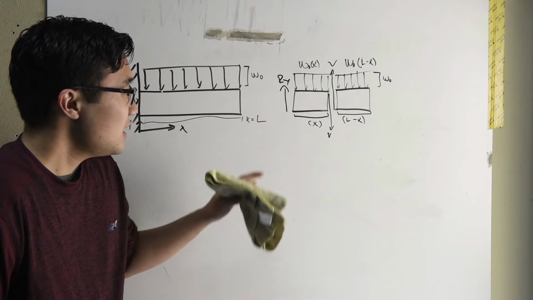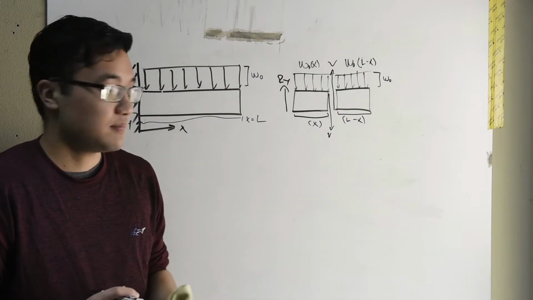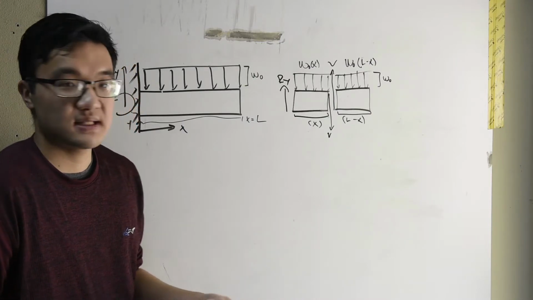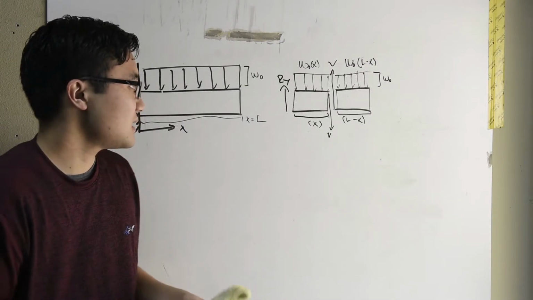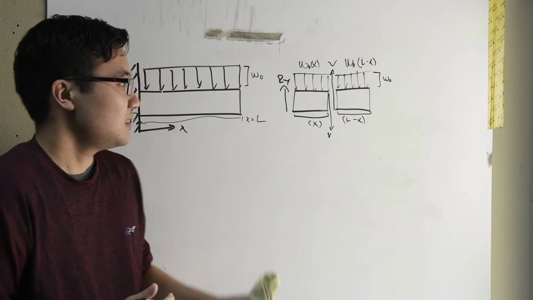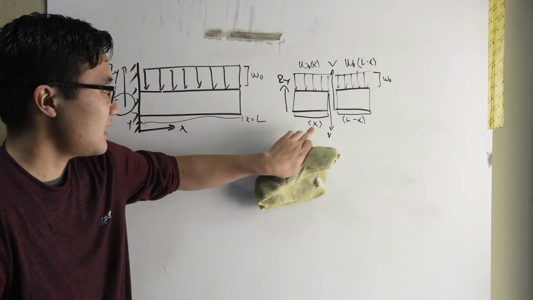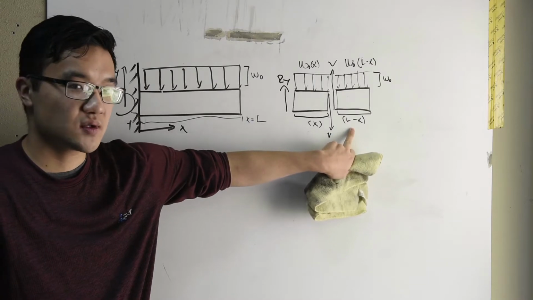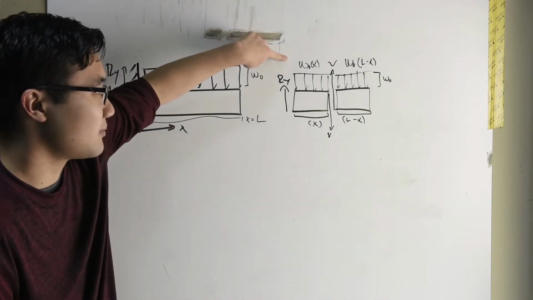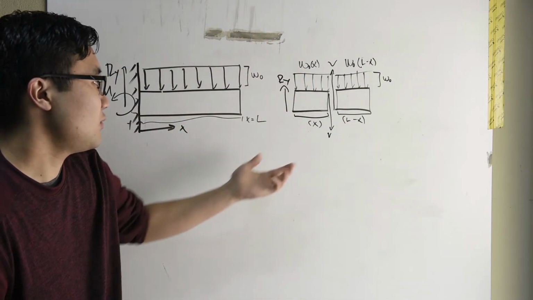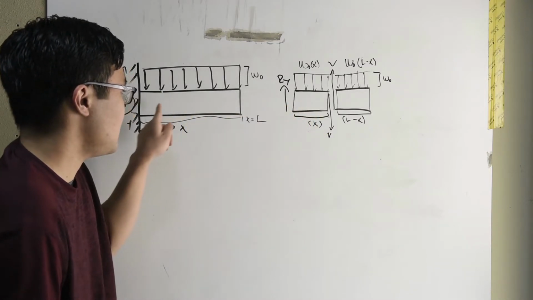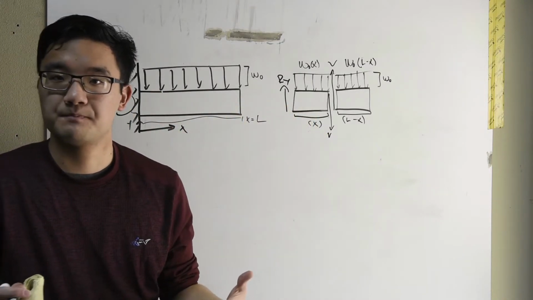So this now is a picture that represents basically our force balance for the entire beam at any cut. Because now x can be anything, and if x changes, L minus x will also change. That will affect the sum of our body forces, and then we can simply solve for the shear at any point in the beam by force sum.